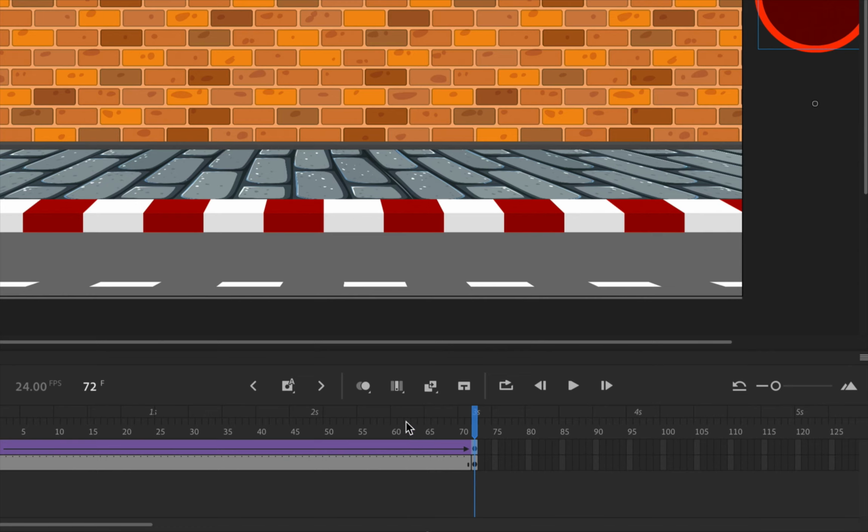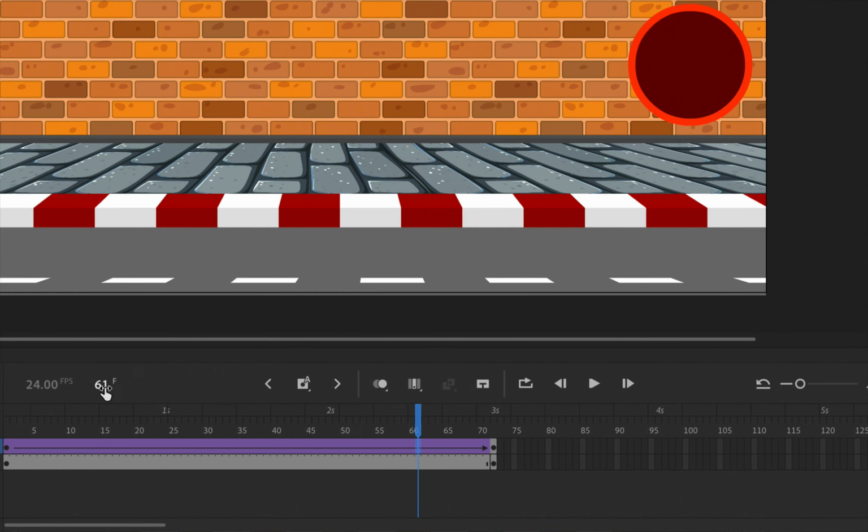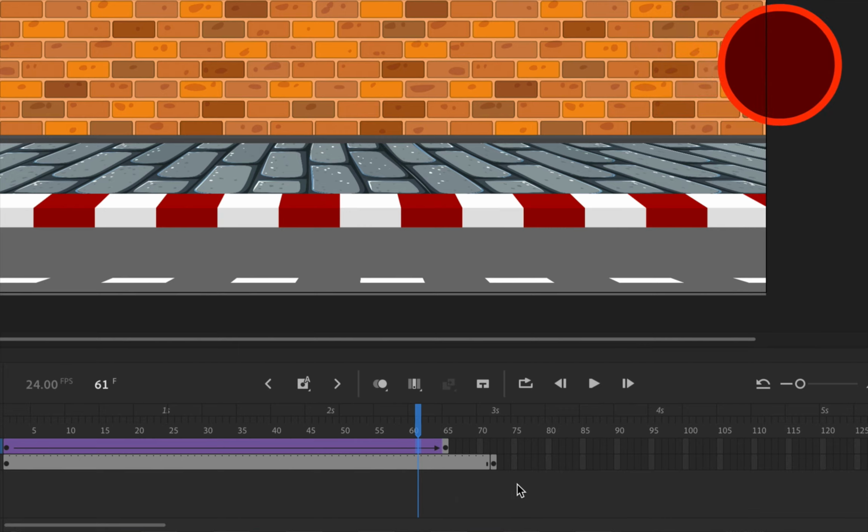So what we need to do is to readjust our time on our main timeline to match the time on our symbol. So to correct this, I'm going to select the 61st frame. I know that it's 61 because it's indicated right there. And I need to delete away all of the keyframes that are after this position. So holding down Shift and hitting F5, delete away everything until it reaches that point. Notice that the 62nd keyframe goes back to its original position. So it actually should be ending right here on 62.